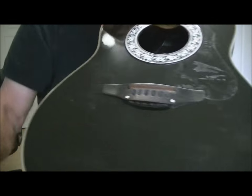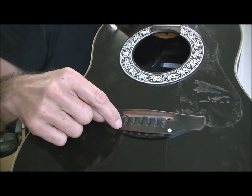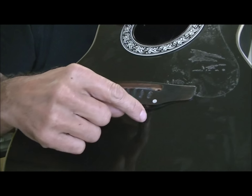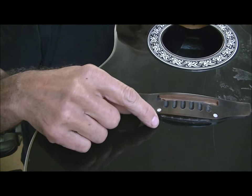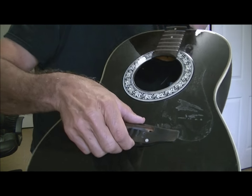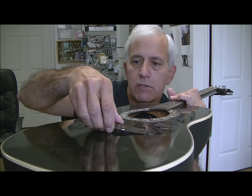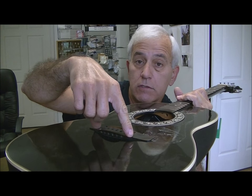And that is, it's quite often the case where they have the two little inlays, there's a screw that goes through the top. And I believe you can see there's a crack behind that screw, and there's not really a crack behind this one, but there's a big hump. There's a big hump behind this one too. And that hump is from where the bridge is pulled loose. The bridge itself is pulled loose, but those two screws are the only thing holding the bridge onto the top.